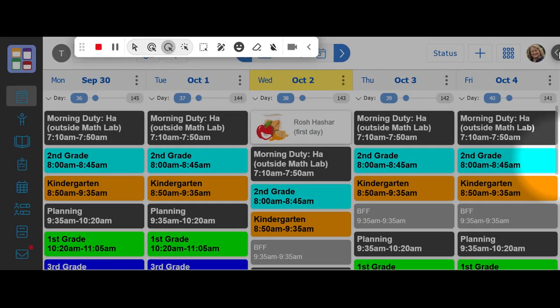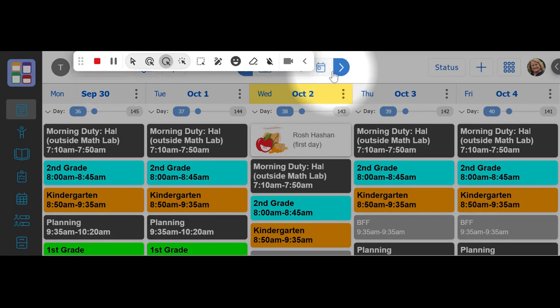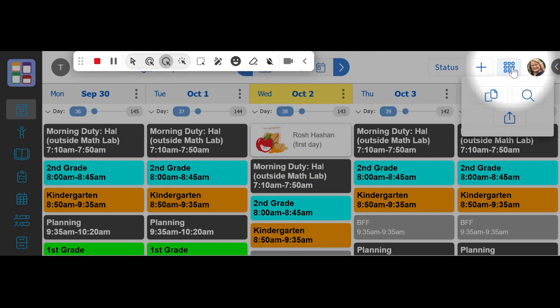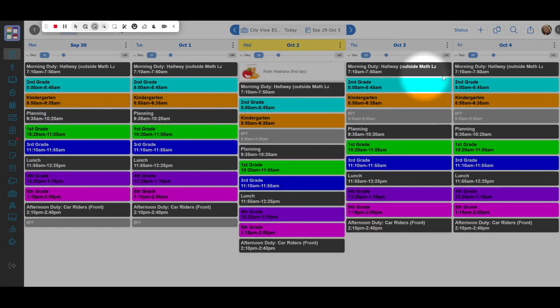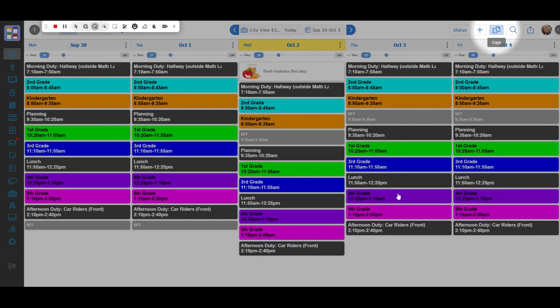So if you notice, as I shrink my tab, when I shrink it, I don't have all of that available. So if you click here, More Actions, it will then show you the copy button. So depending on your screen and what your settings are set, you may have to click here. So let me expand mine back up. So we're going to click on Copy.